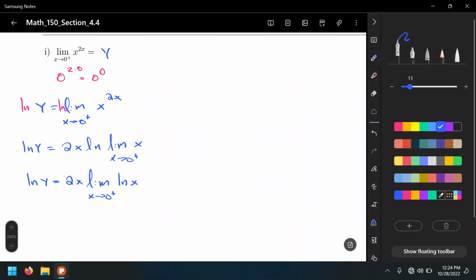So now you have an idea of why we are approaching 0 from the right. Because this just gave rise to a logarithmic function, and for the logarithmic function we can approach x only from the right, not from the left, because there's nothing to the left of ln. Otherwise, if I just say x approaching plain vanilla 0, I would need to check both sides of the limit, and there are points only to the right but not to the left.